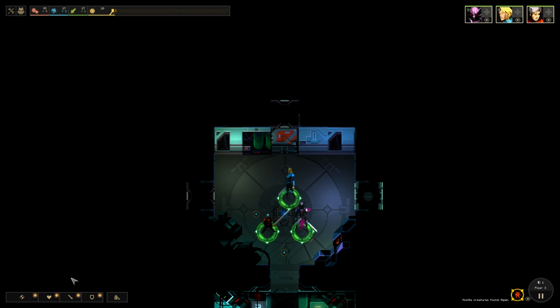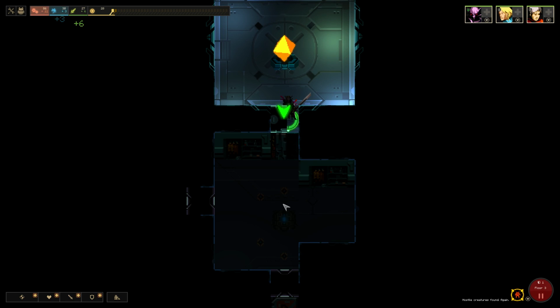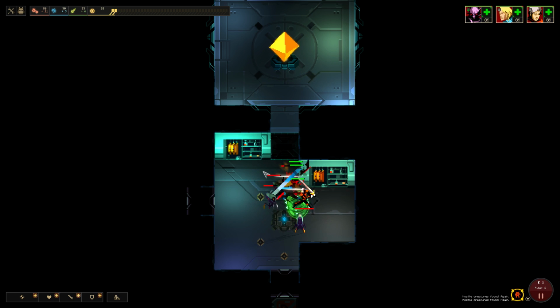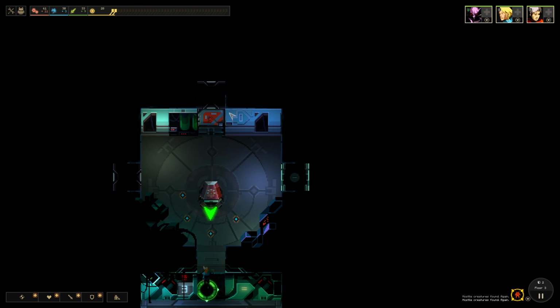Okay. Let's get some industry up and going right away. Maybe see what's going on down here. I could level up Hikensha right now, which might not be a terrible idea. Okay, some enemies, but they should be dispatched pretty quickly. And we will get our food up and going, followed by science after that, but I think I should explore up in this direction first.